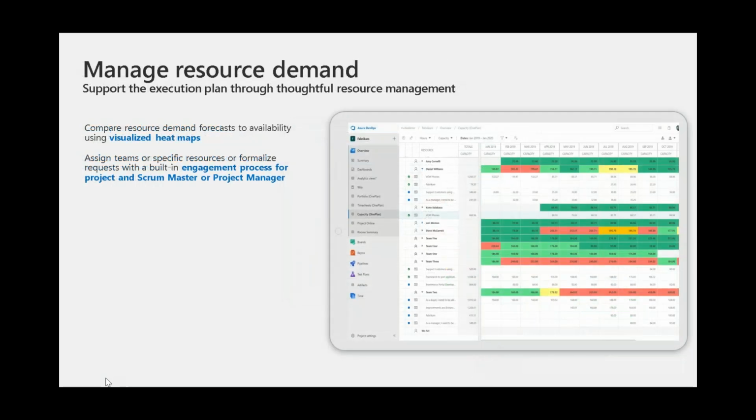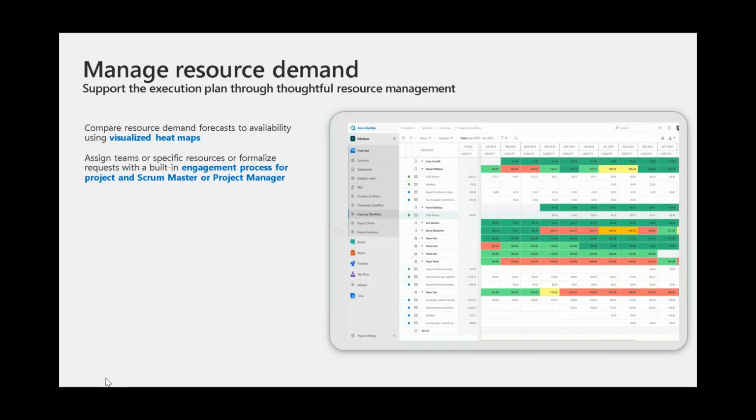The more important feature, and the one that we get the most requests for, has to do with resource demand. So once all of this has been actually deconstructed, how does that compare to availability of resources, and can we actually meet the delivery timeframes from our product owners?